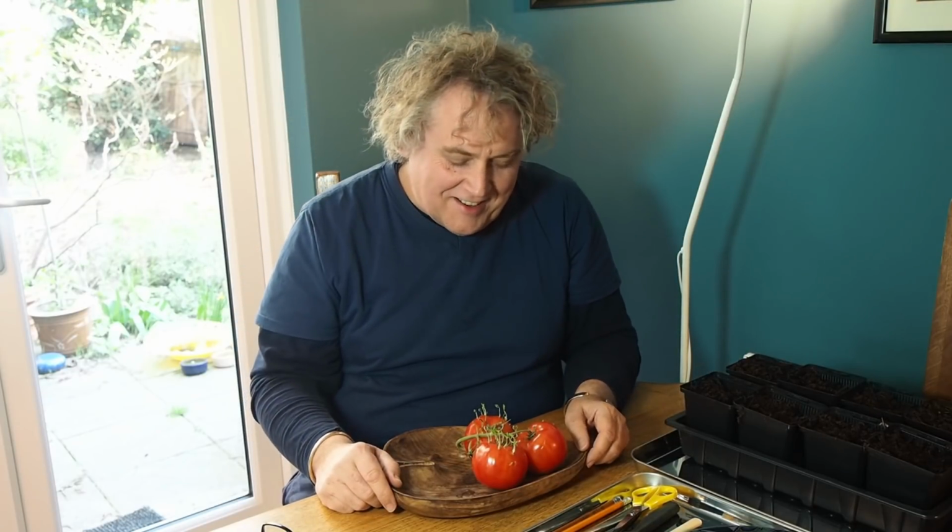I'm actually quite nervous. I've never potted seedlings on from a tomato before. You're not nervous about being in front of the camera. Let's be clear about this, shall we? I don't know how you go about, apart from cutting this up, I don't know how you go about doing it, but we're just going to do it.